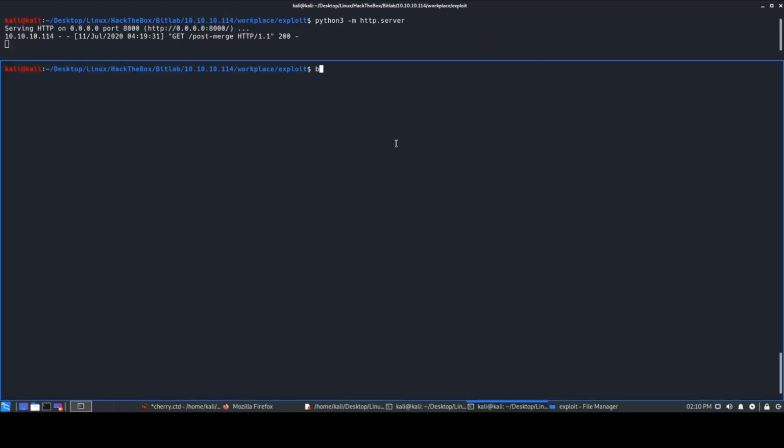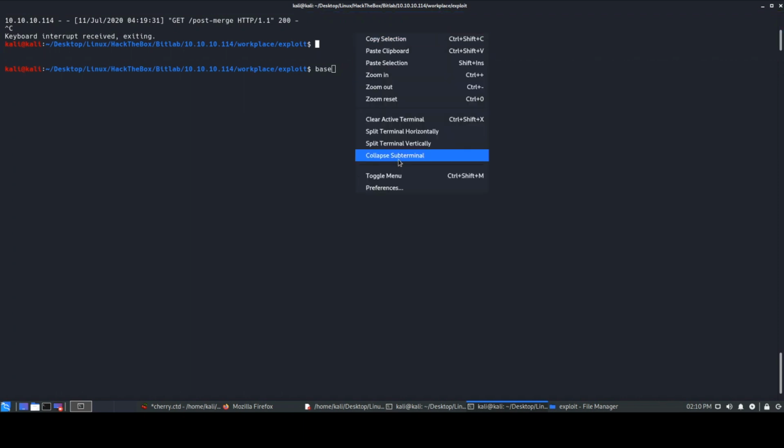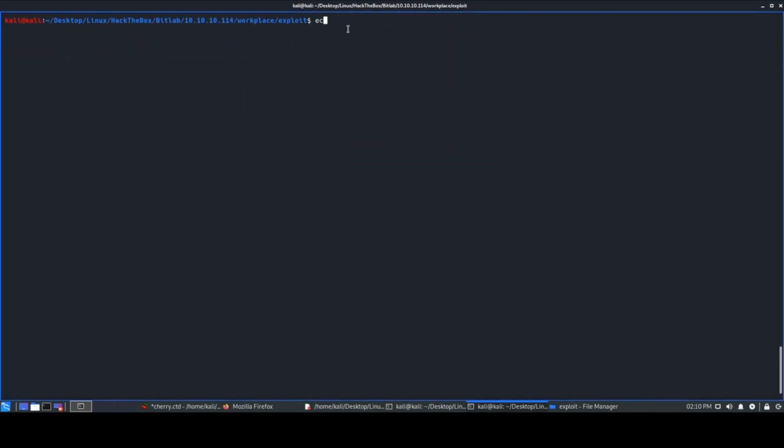Over here if we do base64, I don't think we require this Python server now. Let's just close this. If we do echo -n, so that we do not enter any new line, and pipe to base64 -d, it shows us partial output, but it says invalid input later. So obviously you all may think that okay, this is the password for this clave user probably, but this is the actual password. So let's just try that.